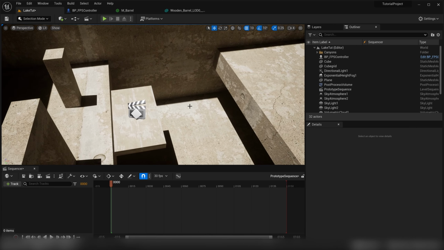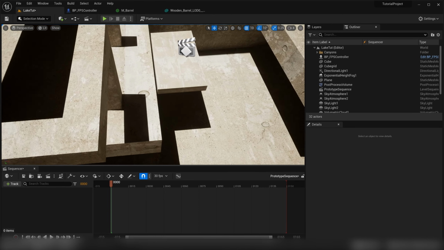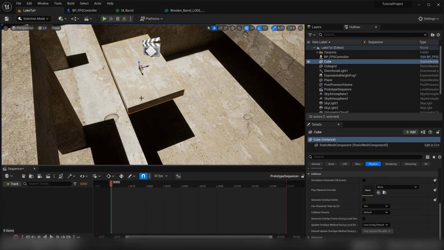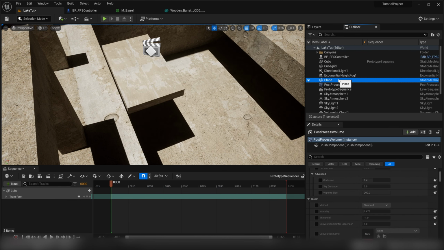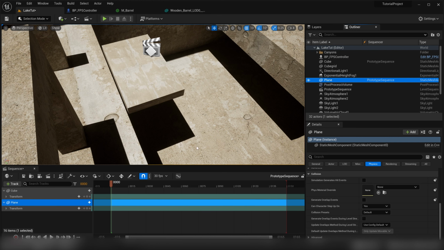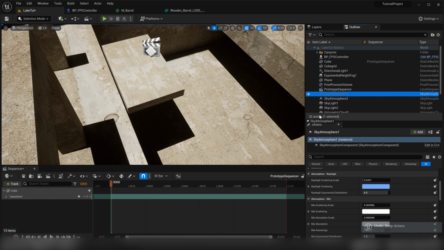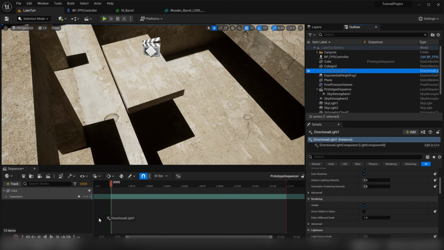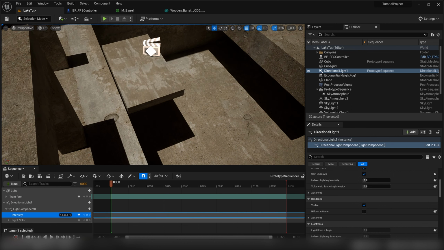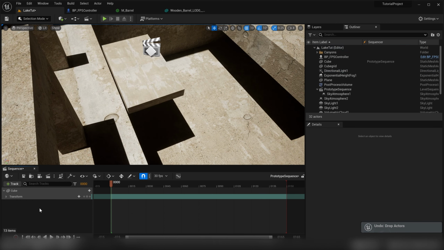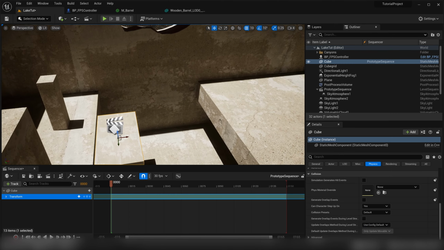Now what we can do is add anything we want that's in our scene to this sequencer. So we could select our cube here, and we could actually drag it in, and now we can access its transform values straight away from the sequencer. Now we can do that with, I'm pretty sure, anything. So even if we wanted to bring in the whole plane or the light or something like that, we could bring in the light, and then we could start playing with the intensity of the light and animating that. But for now, we're just going to worry about this one platform.